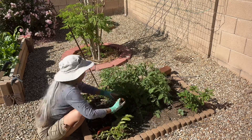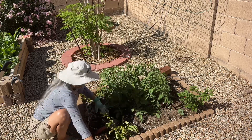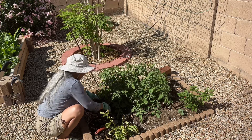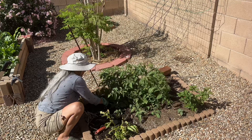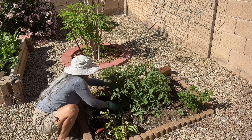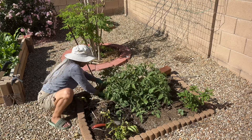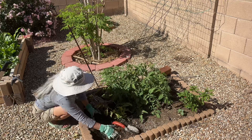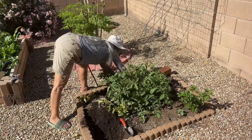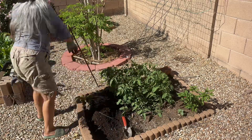Look, I got some pretty standard size potatoes — some are small, and that's from only one plant. I have another plant on the other side, so I'm going to wait maybe a couple more days for more potatoes. I'm putting some soil on that side of the plant because there are potatoes in there, to cover the roots.